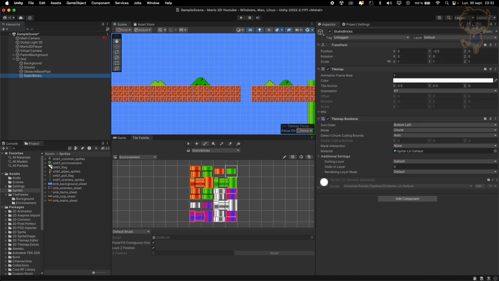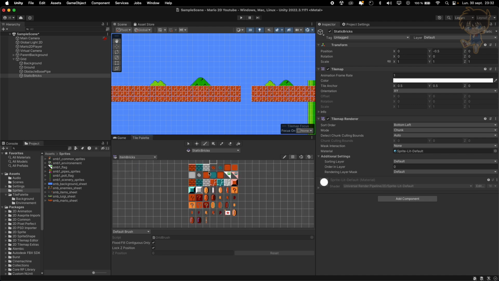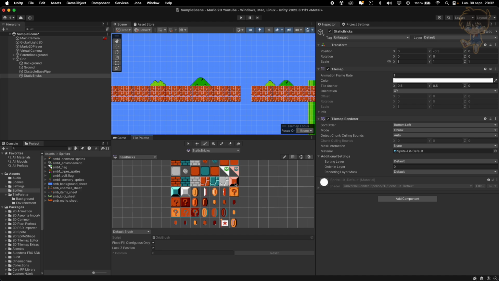So same for this one. So for the static brick, what I call static brick is, in the item brick, this is what I call static brick. So is this one. This one should be the static brick. So when we want to create this, again, do not forget to put 0 over there to be able to put the brick on the good side.